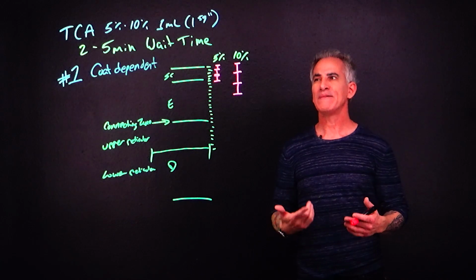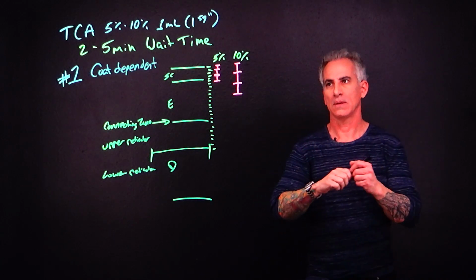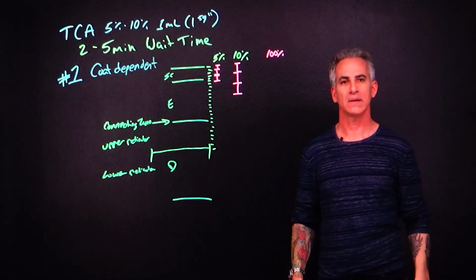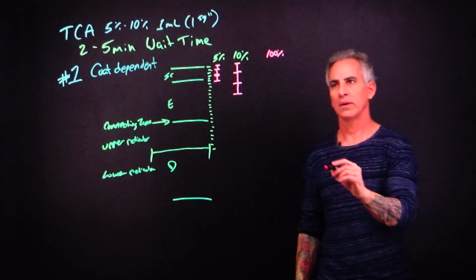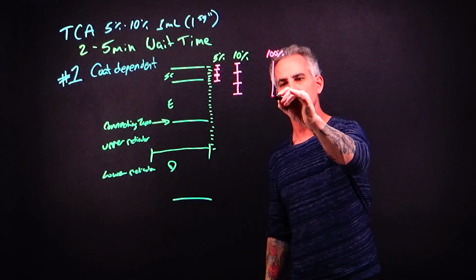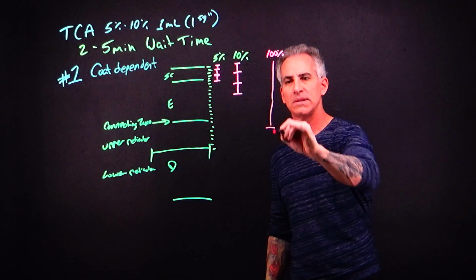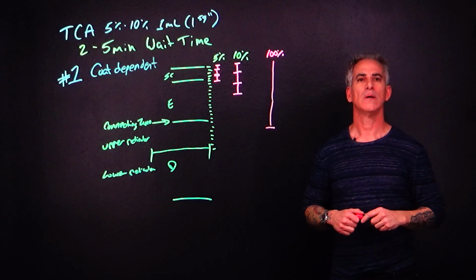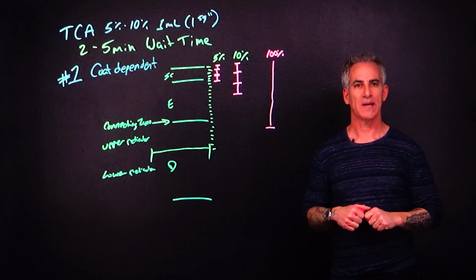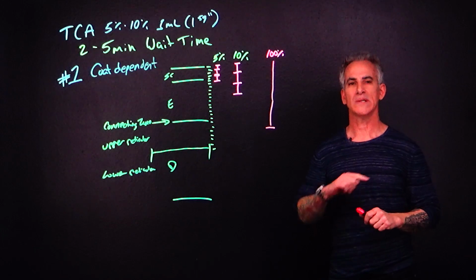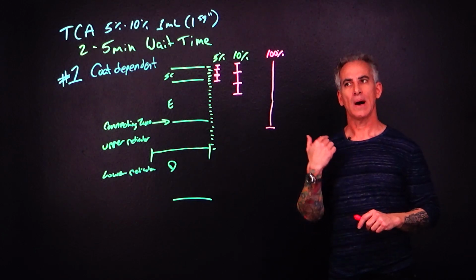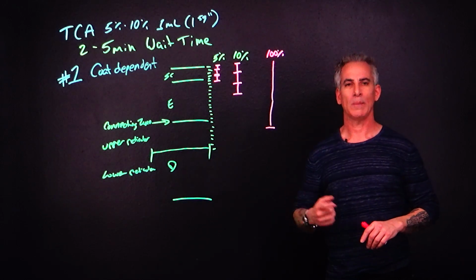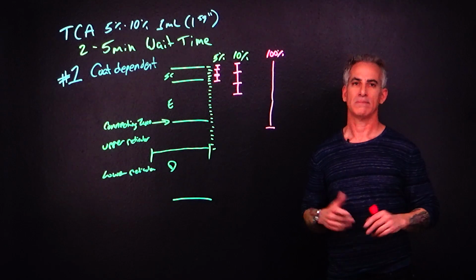What happens if I put 100% trichloroacetic acid? It is going to burn through, hypothetically, theoretically, to there. Can you stop it? No. Can you neutralize trichloroacetic acid? No. Once it's on the skin, it's on, it's going to do it. Apply too much, don't wait, don't know what you're doing. As these videos will show you, you will burn your skin.